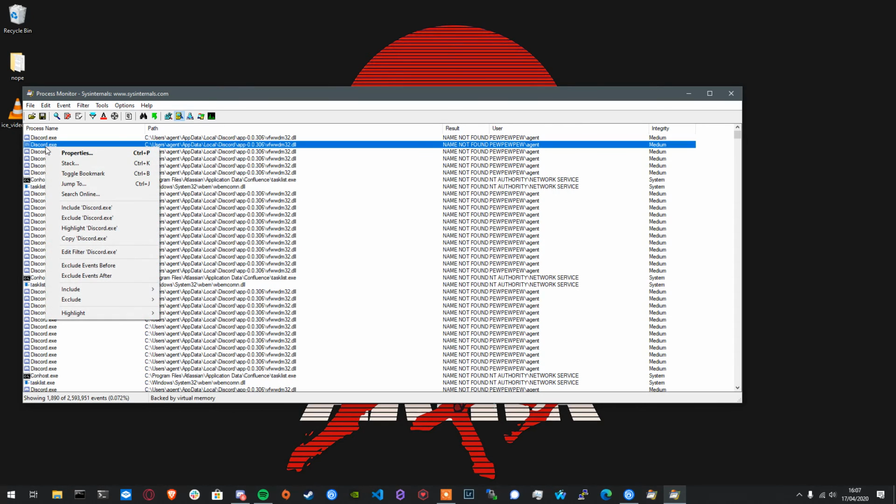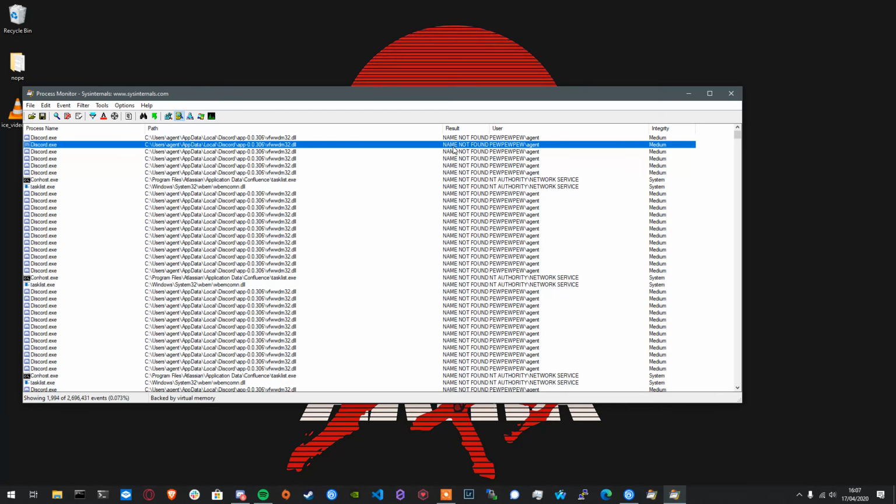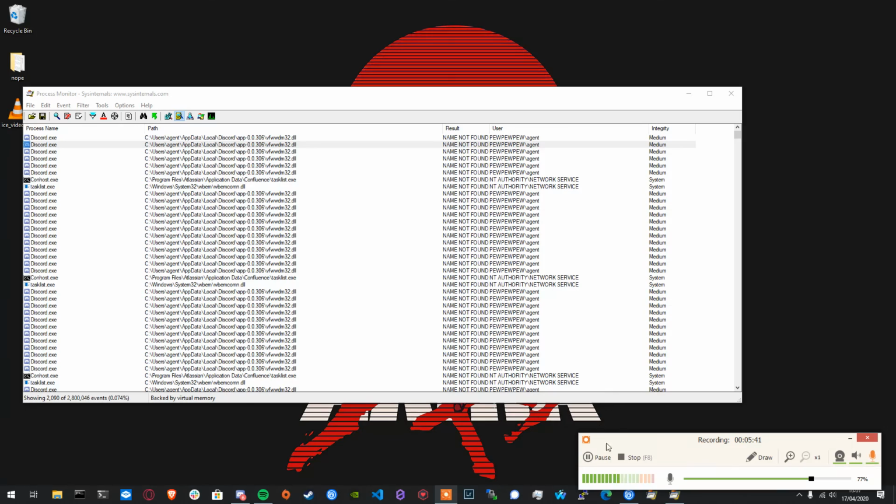And then obviously, if you're picking on one specific program, what you might want to do is just include the executable and then leave everything else blank so that you can see everything that it is doing and isn't doing, because you might find that there's a file that does exist and is found, but actually you've got permissions to overwrite it or patch it, and that could be useful for melding a payload into the existing executable that you as a low privilege user can overwrite. So keep that in mind as well. Alright, hopefully that helps.